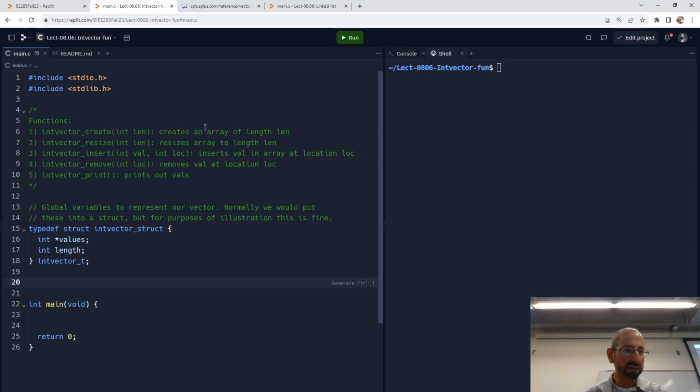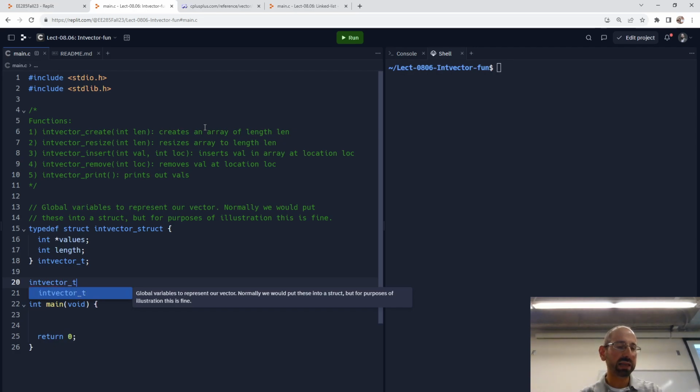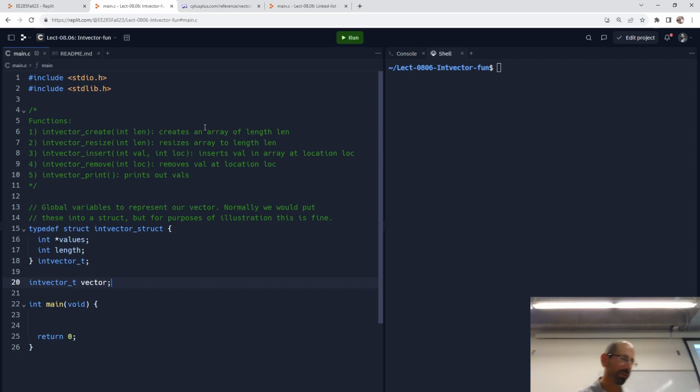We can still make this code a little bit less painful for now by declaring a global variable and working with that. That's not necessary, but I think there's enough going on here that we'll declare outside of main. That makes it a global variable, a variable of this type.